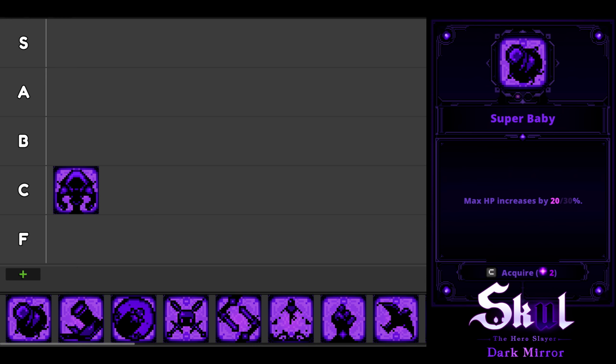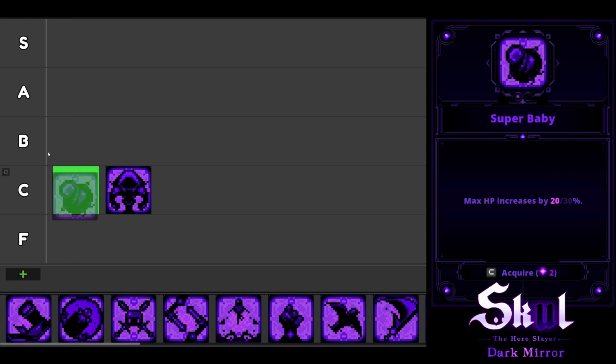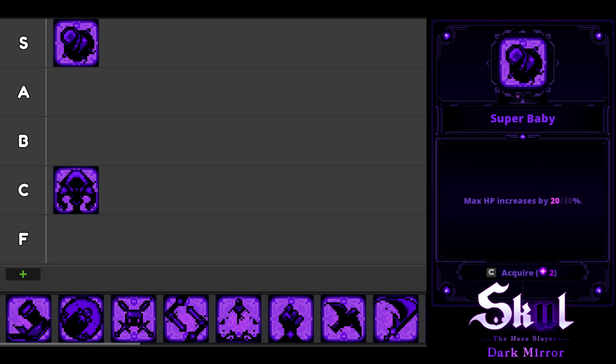Next one, Super Baby. Super Baby is our first defensive dark ability, which just increases our max HP by 20 or 30%. It is also 2 tier, so six total quartz for that. And is it worth it? Yes, if you haven't gotten to a point of your skill that you just don't need it. But still, it is very, very, very good. And honestly, S tier. Even after the nerfs, it was way more powerful in the beta.